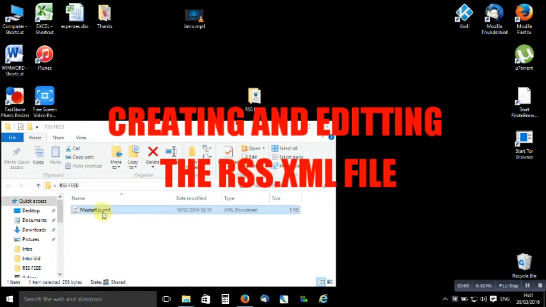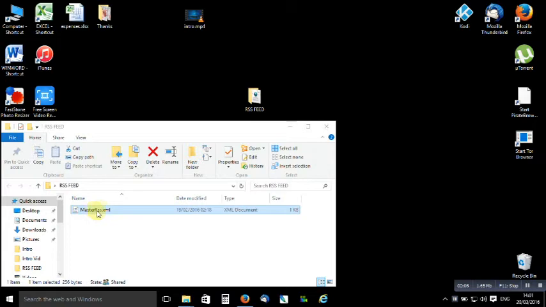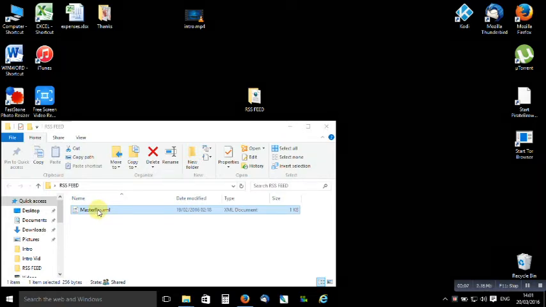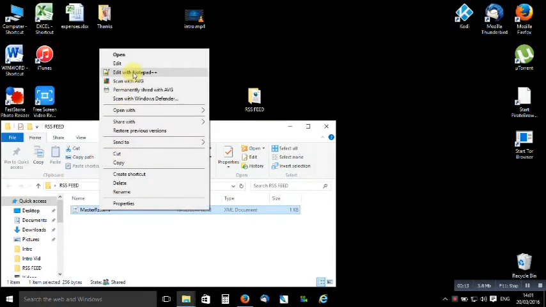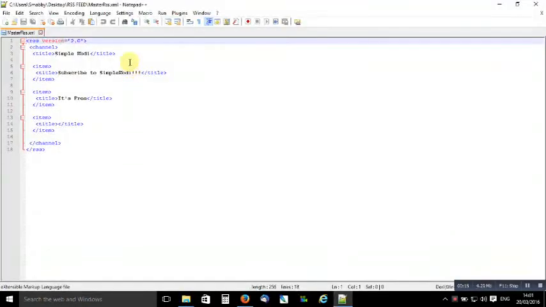In the pin post you'll find a copy of this file, the master RSS XML. This is the file that creates our RSS newsfeed, and this is the one that we need to edit now. So we're going to simply open that up with Notepad++, and you see how simple it is. Top couple of lines here just telling KODI that it's an RSS newsfeed, what version it is, and then on line 3 here you can see this is the first field that you can alter, and this is going to be the title, the very first thing that scrolls across your screen.